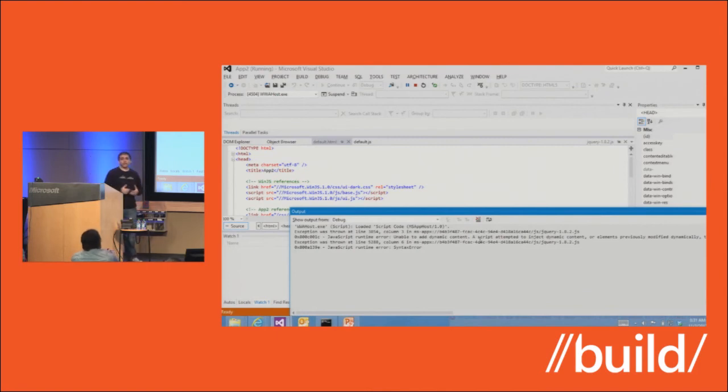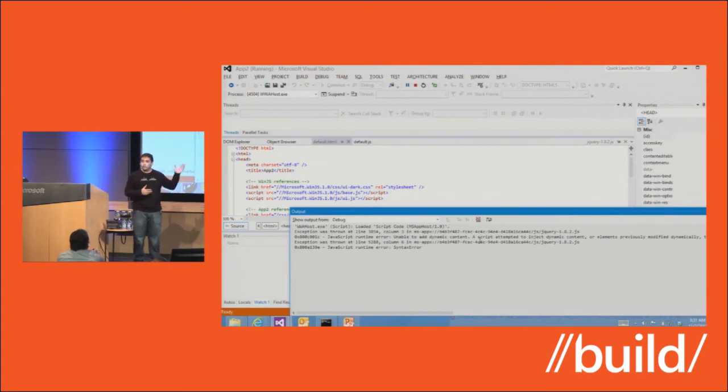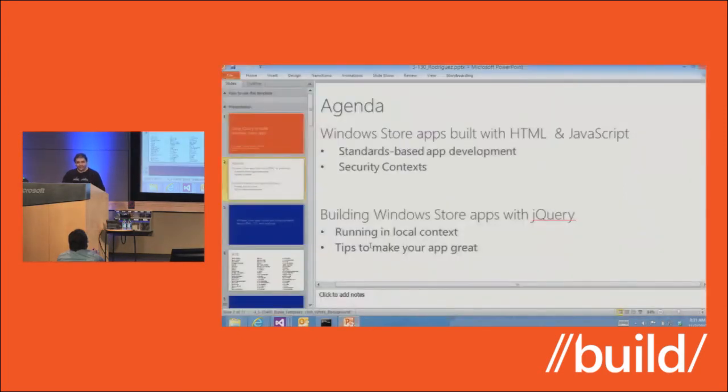We didn't write a single line of code, and we're getting an exception in one of those self-invoking functions within jQuery. Not a big deal. It wasn't a showstopper. You can write an application like this, and it'll work fine. But we're going to spend the next hour talking about how we get rid of that exception, how we prevent other exceptions, and how we get the most out of jQuery. So in short, spoiler alert, it does work.